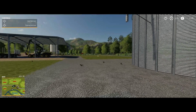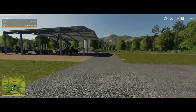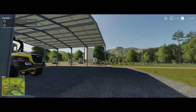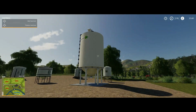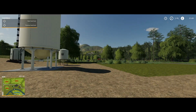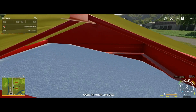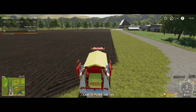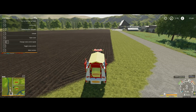So the next thing to do is to probably get out here. We got a lime tower now, so I filled up our tractor with lime, and it's sitting out on the field. For those of you who haven't used the GPS, here, let me jump over there. I should probably warn you before I start jumping. Let's zoom back out a little bit.